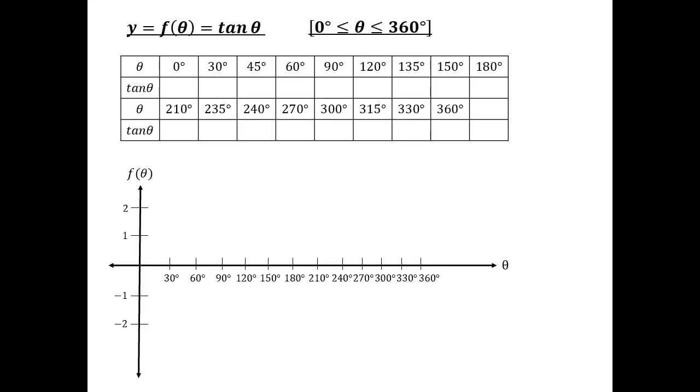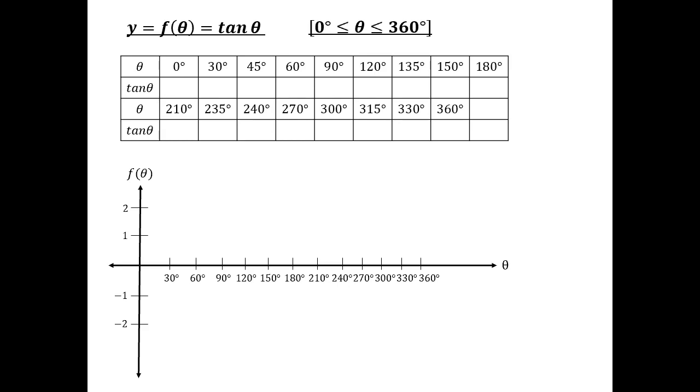In this example, we are asked to plot the graph of a trigonometric function, specifically the tangent function. Now, the function is defined as y is equal to f of theta, which is equal to tan of theta, where theta is the angle in degrees. Now, the domain given for theta is from 0 degrees to 360 degrees inclusive. This means we are looking at the tangent function over one complete cycle, since 360 degrees represents a full rotation in a circle. So let's start.